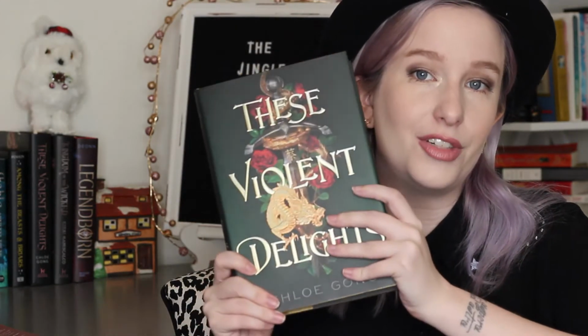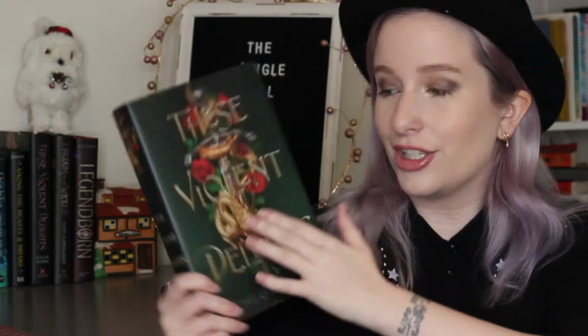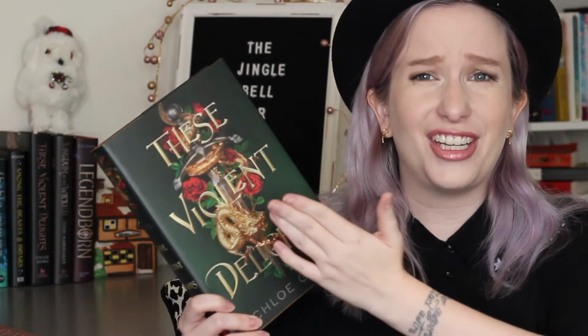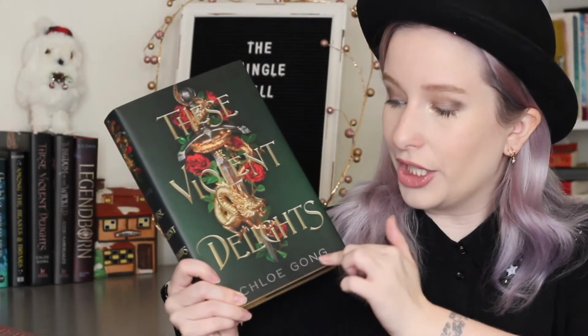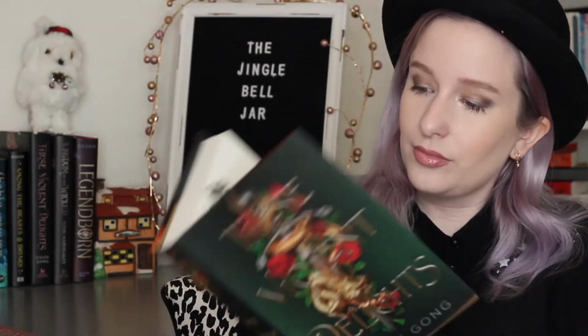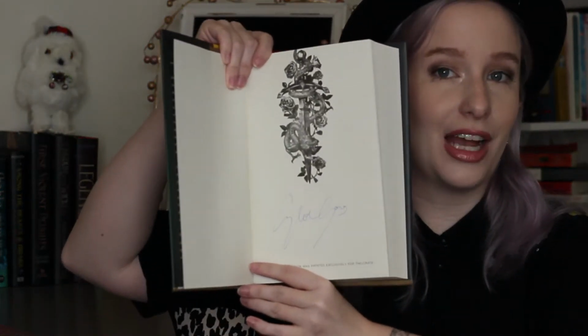And so I will read this and tuck this in. But the cover has a little bit of a sheen to it, and there's a bit of an embossing. You can't really see that, but there is a raised texture on the dragon on the cover. And I'm a texture junkie, so I love whenever that's happening. Chloe Gong's name and the title are also that raised texture. Then you get this page here, which is signed and definitely part of the unique aspects of the book.